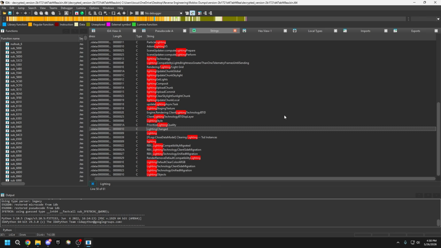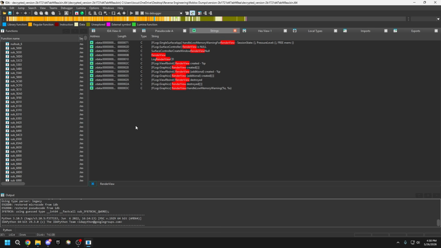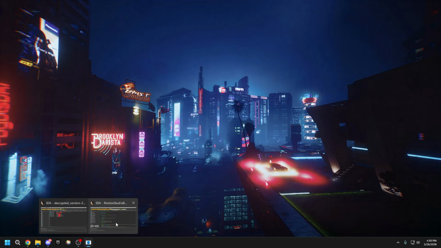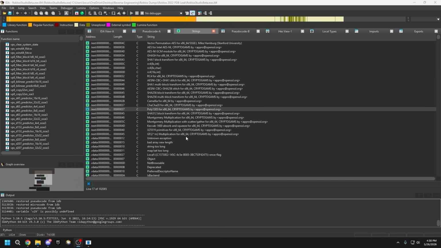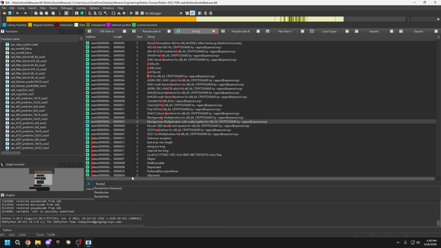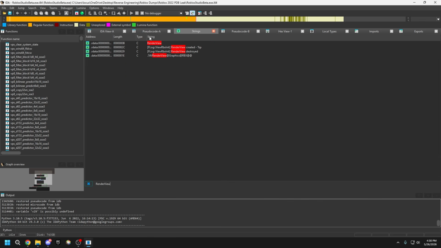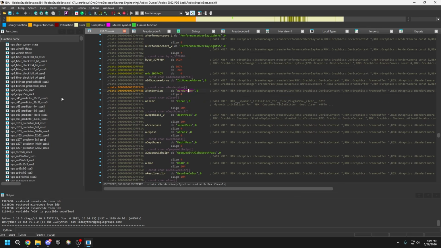So let's go to strings and look up render view, and you get all of these. Now I like to reference the PDB link here, or PDB leak. In the PDB, you can look up render view, and you can see the strings, which has less because it's just older, so there were fewer strings. If you double click on render view, you basically have all the symbols, and you can look here.